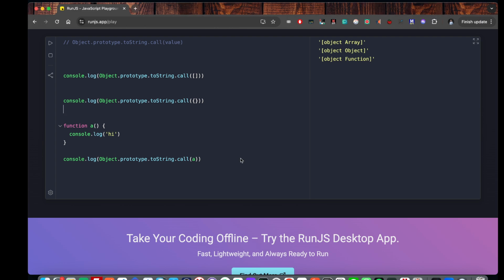Okay, so in summary, JavaScript has seven primitive types, and objects. Primitives are immutable and passed by value, while objects are mutable and passed by reference. Correctly identifying types helps prevent bugs, especially in function parameters and state management. So, thank you for listening.